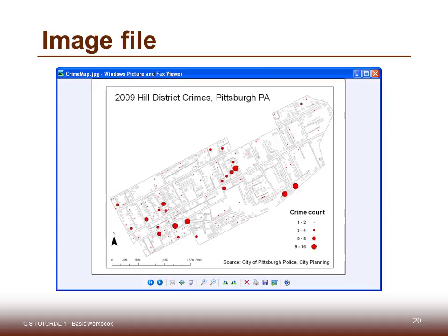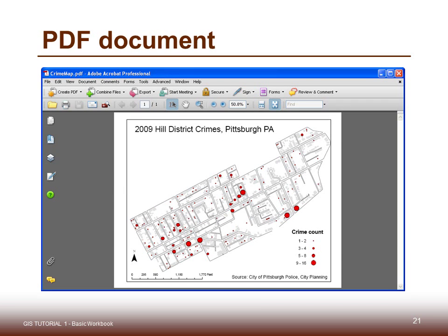What you get as a result is an image file. It's no longer geographically referenced. It's just a picture of your map. And so the type of map format you'll choose will depend on what you're going to do with it. But it's a great option to make a map document available to people who don't use ArcGIS, where you can get it into a different format. So here it is as a PDF.